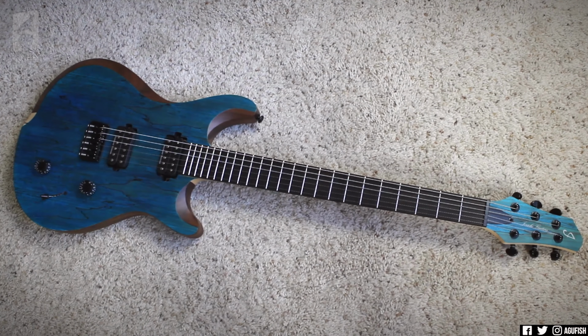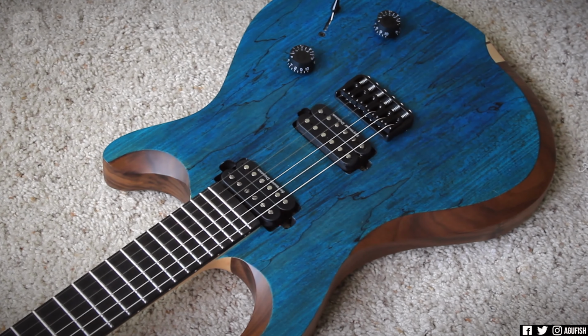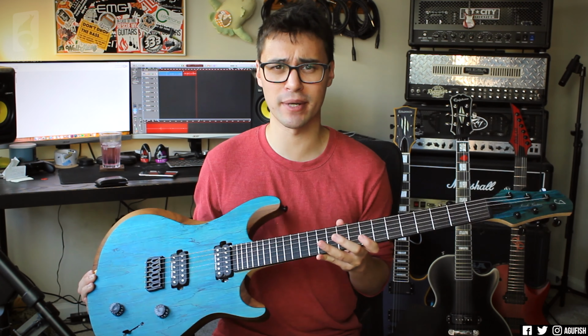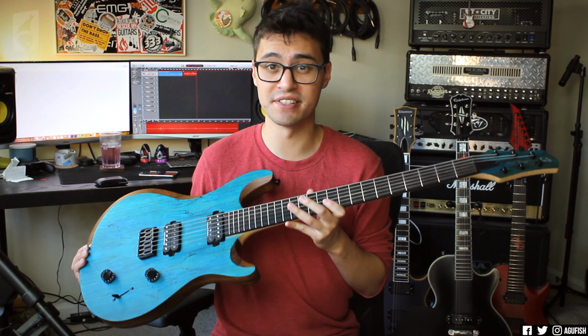The setup was also great out of the box. That's because while Jericho guitars are manufactured in South Korea, they're designed and set up in Texas before shipping to customers. I requested mine come with 9-42s and be set up for drop D flat, and that is exactly how it showed up at my door. Intonation was good, low action, just the way I like it. And the good news didn't stop there.